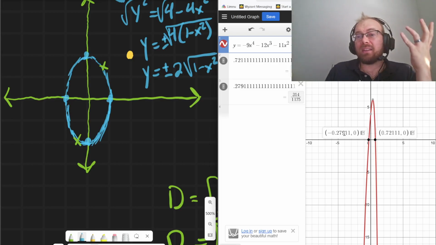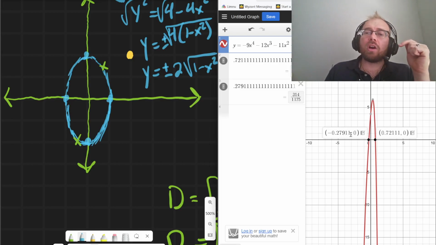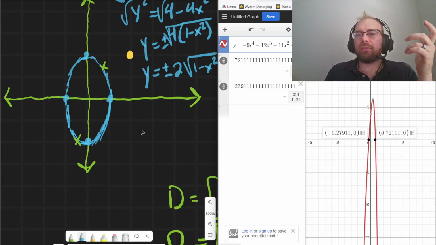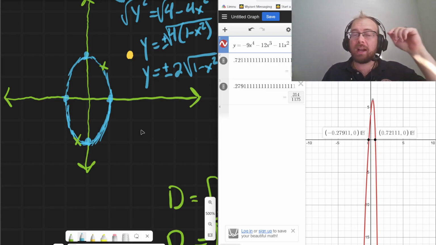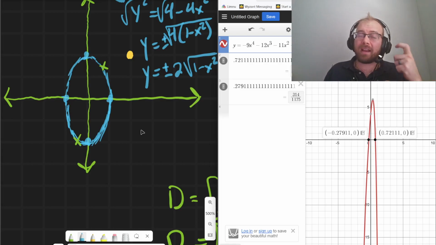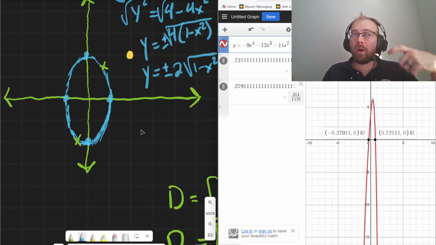Because these are the answers that we would be getting here. So if we plug those back into the ellipse equation, we would get the y values of those answers, and then that would actually be it. And I'll probably end it here. If you actually want to see what those values look like, then just let me know in the comments, and I can finish solving it out. I'm actually going to probably do another video where I show how to do this using Lagrange multipliers for Calc 3. But this is actually a Calc 1 method that I just did. So this is helpful for Calc 1. But I'll do another one like it where I do a Calc 3 method.